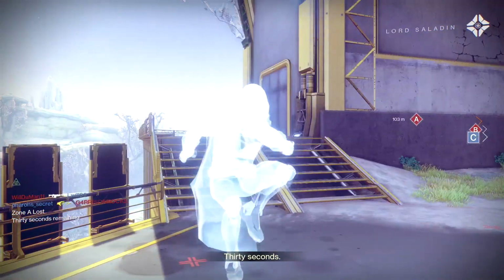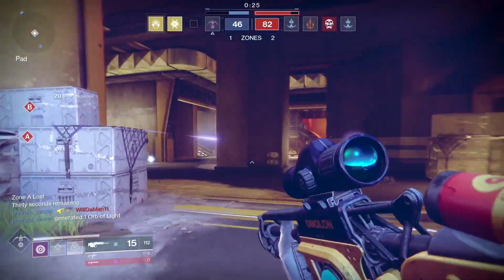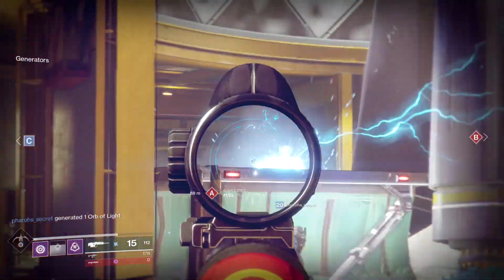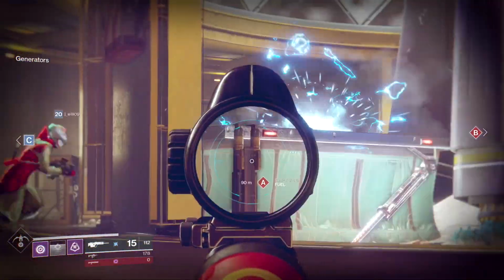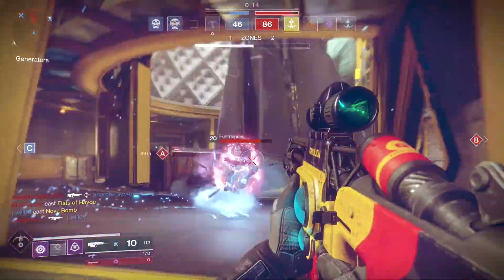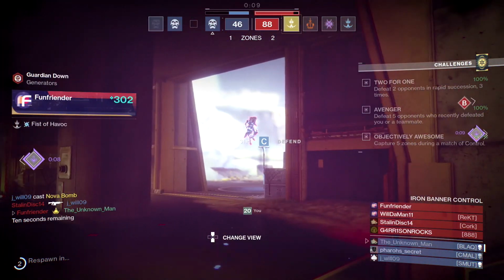So in Control, the weighted spawn system normally puts you near your control zone, but it will put you away from your control zone if the enemy already preoccupies that area, allowing you to either capture their zone while they're capturing yours, or say, okay, I can actually approach this from a different angle.